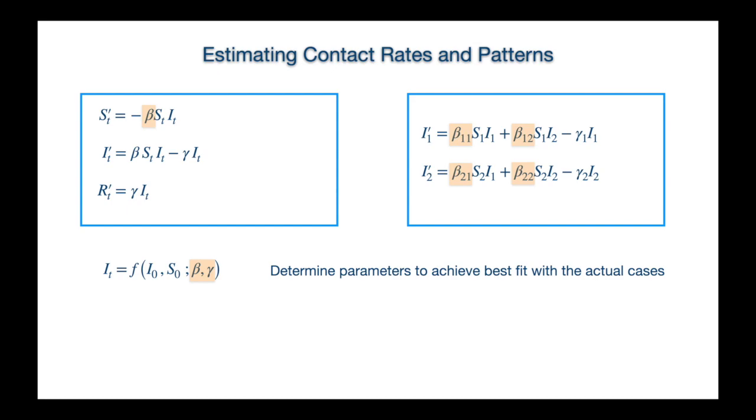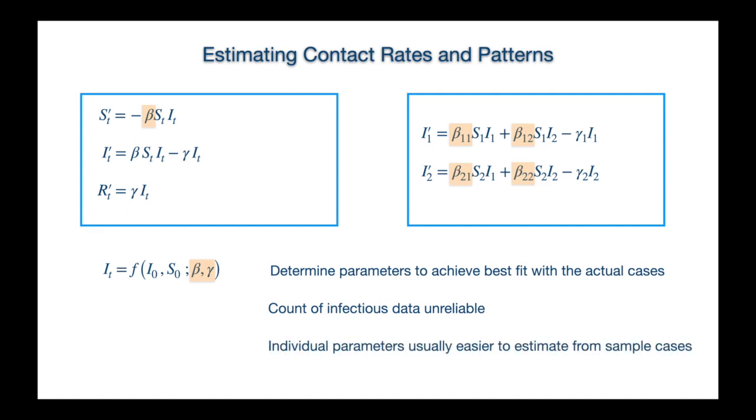However, this approach is not commonly used in practice, especially in the initial stages. Potential reasons being the data on the number of cases is usually not reliable, and the individual parameters are usually easier to estimate. For example, one can estimate the infectious period using a sample of observed cases. So the approach commonly adopted is to estimate the parameters individually. One can then validate the overall output against the actual data, allowing for uncertainty expected based on knowledge of the administrative processes.